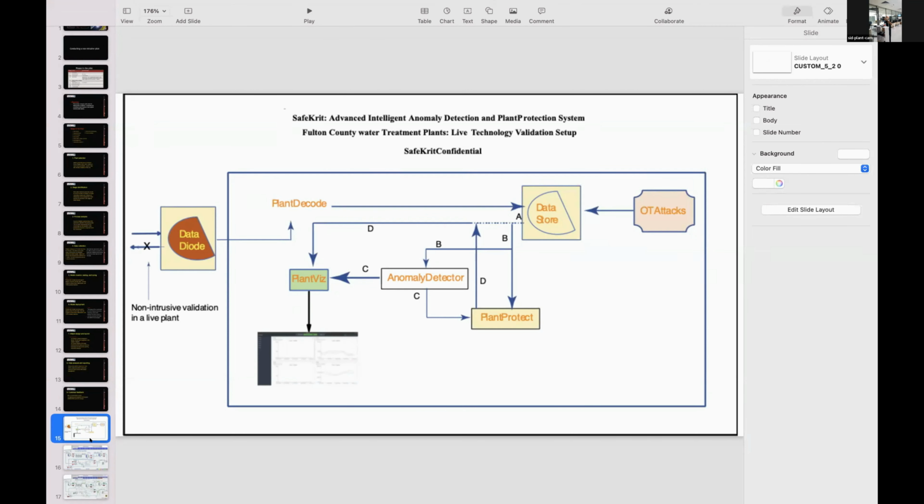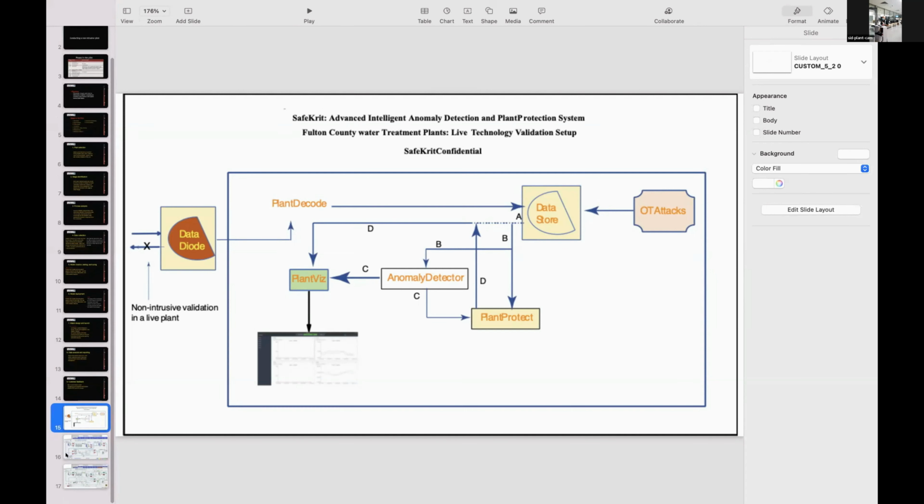The difference between this and what you saw today is that what you're seeing on the screen right now is a pilot. So it is not really launching attacks on your system, whereas we were launching attacks on an actual system. But in the pilot, your operators will be able to tell us what attack to launch. In fact, in the pilot that we have done so far, we actually invited the plant operators to launch attacks on our AI crit technology. And believe me, the technology worked extremely well, except in cases where the attack was extremely small, below the threshold for the level sensors and so on. But we performed fantastically in the pilot that we have done once.